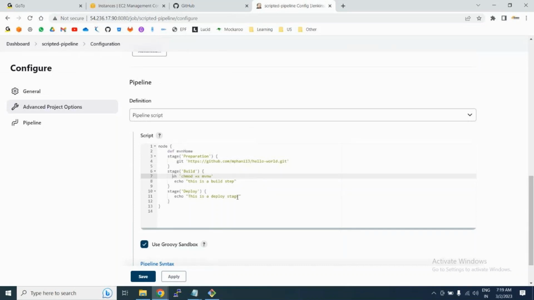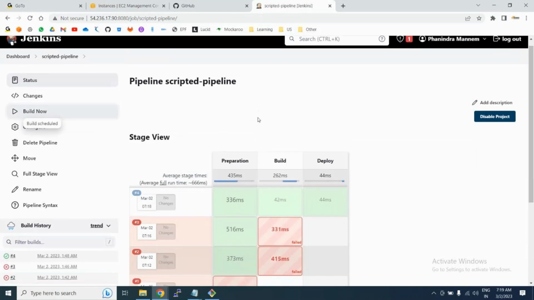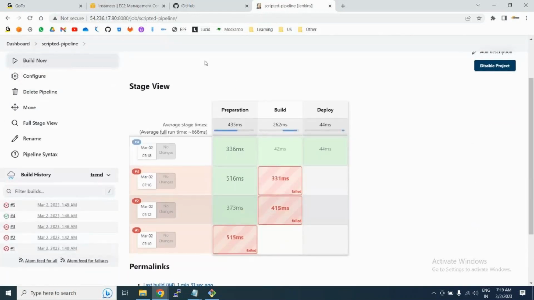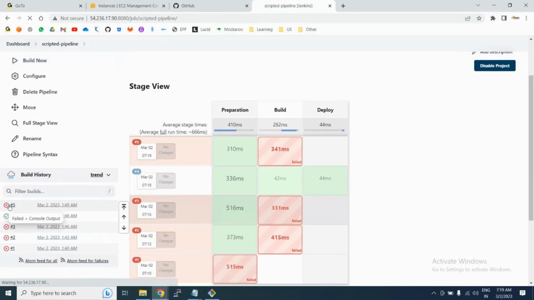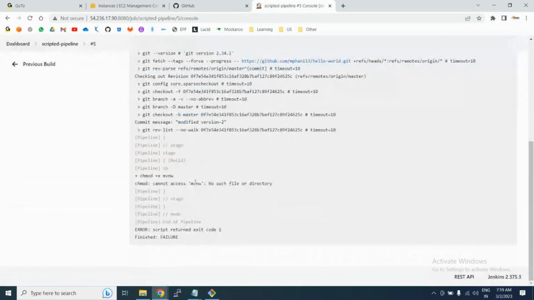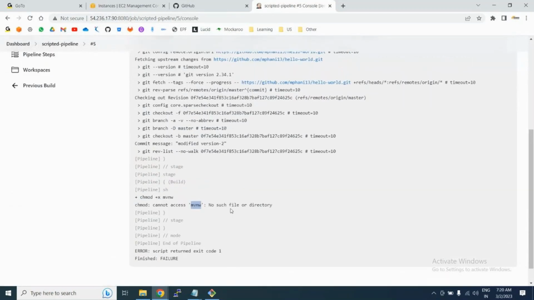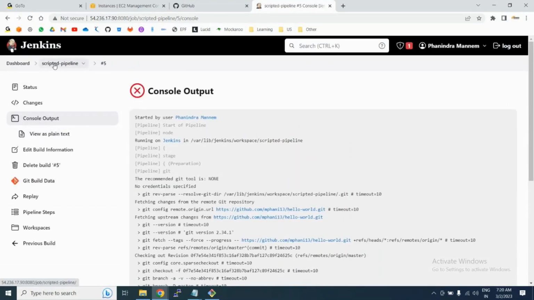So let me try this one. No, it failed. So it is not able to recognize this one only. Some other Maven version that we have to maintain, then only it can do it. This is a kind of customized Maven that we are going to maintain inside your Jenkins server, so that it can recognize that particular latest version and all. Okay, so let me try to remove that one.